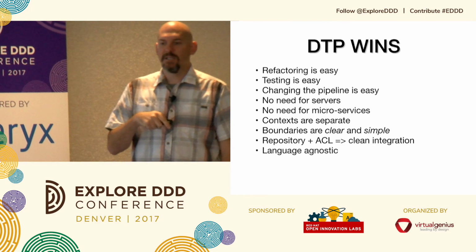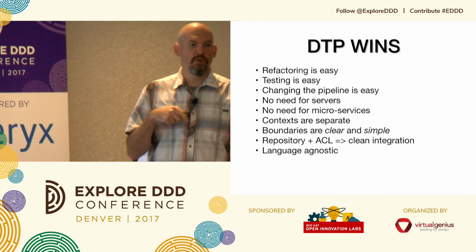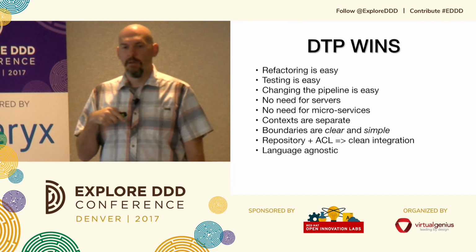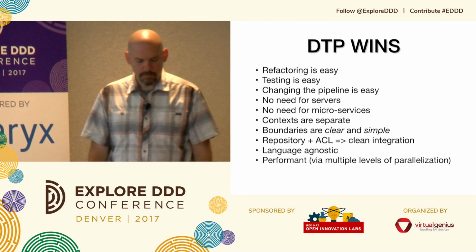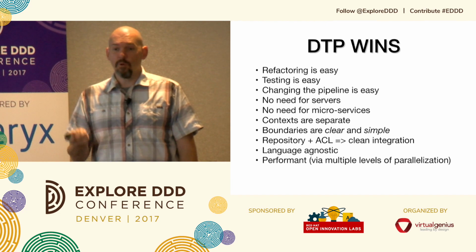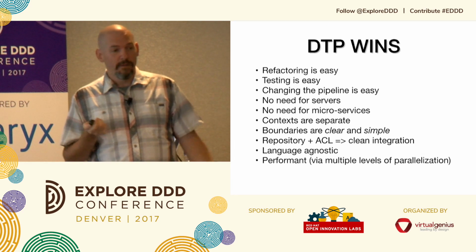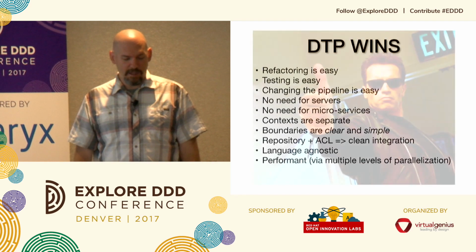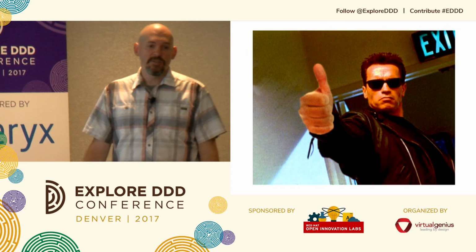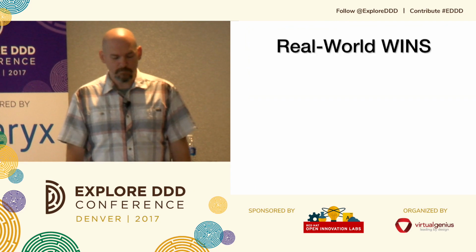And this pattern is language agnostic. I built it all in Ruby because that's what I'm good at and what I love to code in, but there's nothing Ruby specific about this. It's performant. Ruby tends to get a bad rap these days as it's not very performant. This thing was hugely performant compared to the big ball of mud that was before it. In short, this was a huge win building this data transformation pipeline.